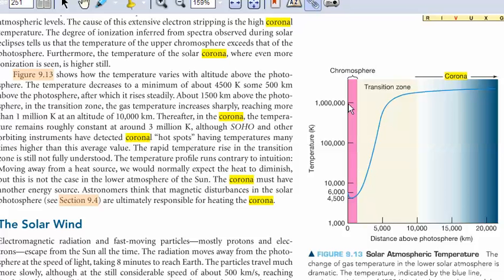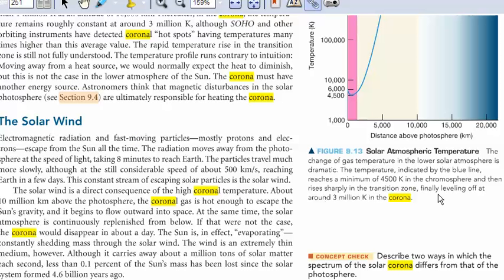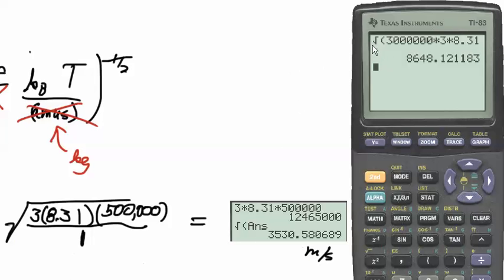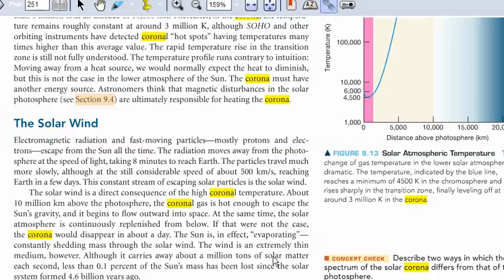Now, similar to the way the thermosphere is way, way hotter than the outer atmosphere, the corona of the sun reaches temperatures well over 1,000,000 degrees. On this chart, 100,000, 1 million, this is about 3 million degrees. Well, it says leveling off at around 3 million degrees Kelvin in the corona. By the way, it looks like that 3 million Kelvin would be associated with a root mean squared velocity of 8,648 meters per second, almost 9 kilometers per second.